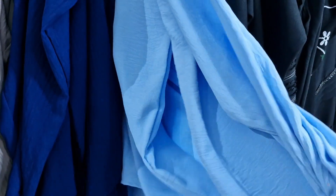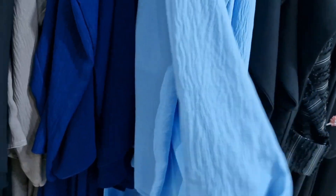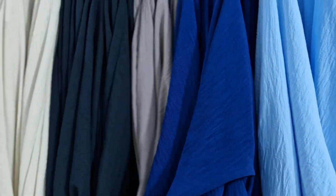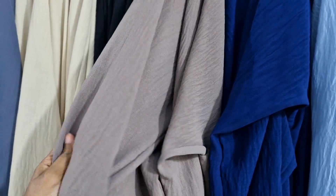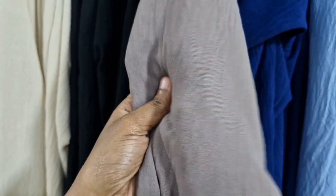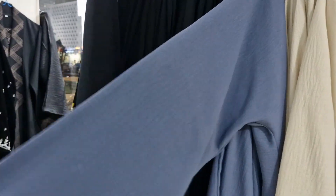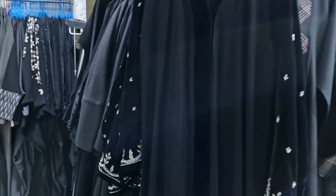It's a four-piece set — the daibaya, the top, the bottom, and the scarf. It comes in light blue, navy blue, beige — which looks more like a stone color — black, and another color. They have these abayas, more for like a winter abaya — this is what they wear usually when it's colder.